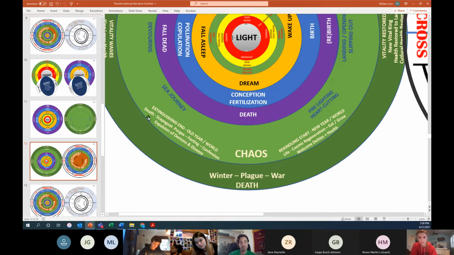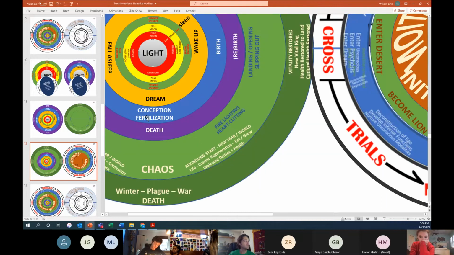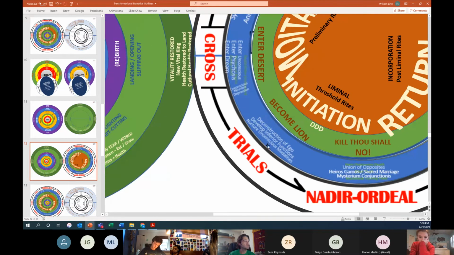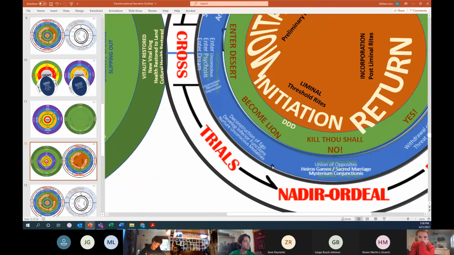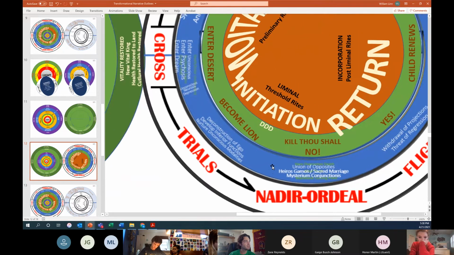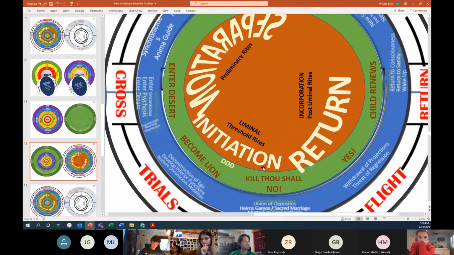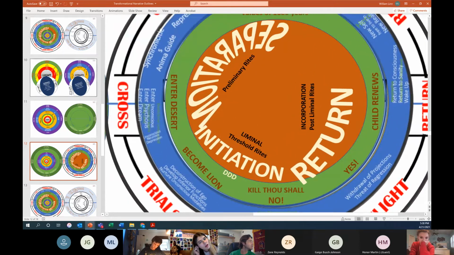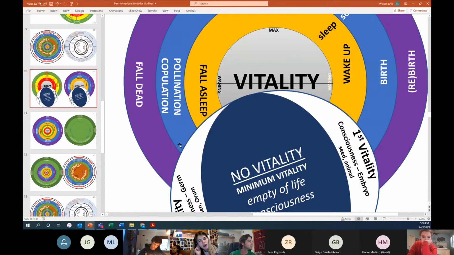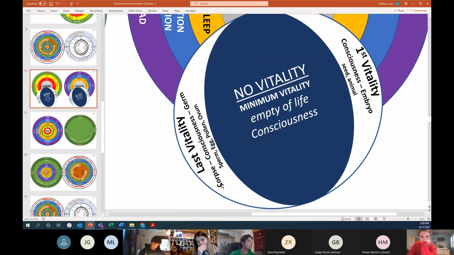So this is when we're trying to empty it all out again so that we can fill it back up. Deconstructing ego, developing inferior functions. Still in initiation mode. It's just a different part of the initiation. What else? Last vitality is waning. Oh, I love this part.